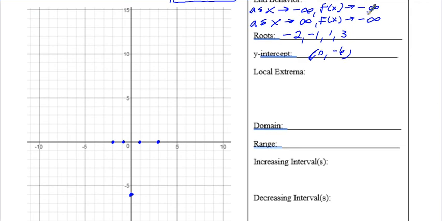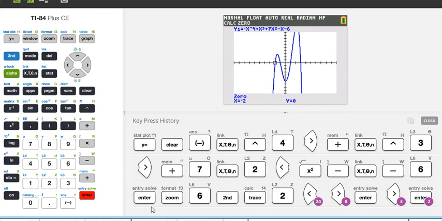Additionally, we have end behavior that is down on the left and down on the right, so we know coming out of this, it's going down, and coming out of this, it's going down. Now we just need to know how high this goes, how low this goes, and how high this goes. We need the local extrema. We need the local maxes and mins. So from our graph, we know that we've got a max right here, and then a min here, and then a max here. You'll need to find what those are using your calculator.